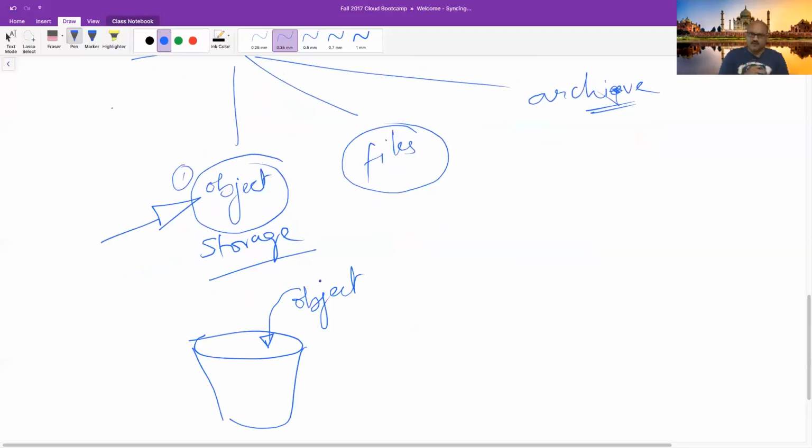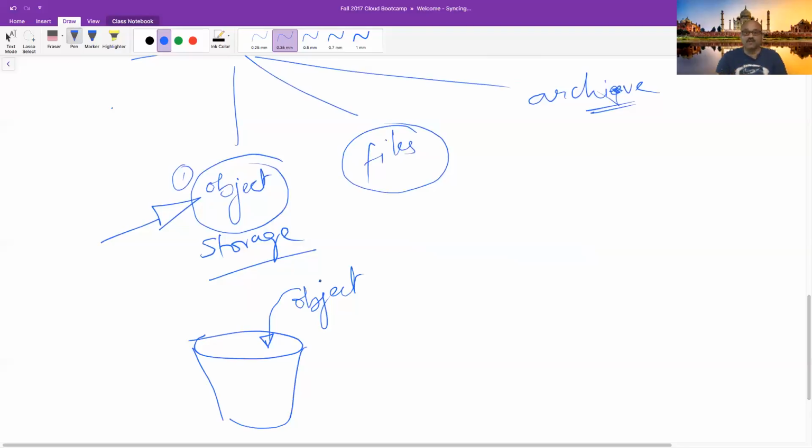But I must have confused you by now, because I described all things that are basically files and I called them objects. So was I kidding? No, I'm not. Basically, files are objects. The distinction is how you access them and how you read or write to them. That's the distinction. In case of object store, you basically store files. You dump things.